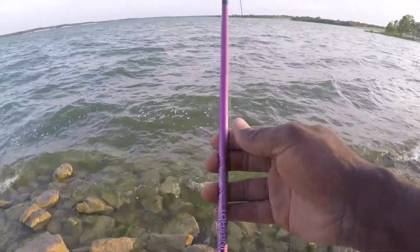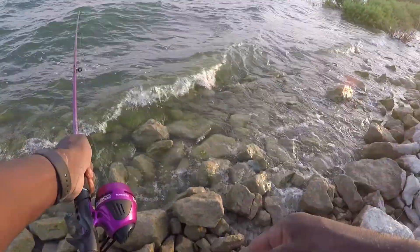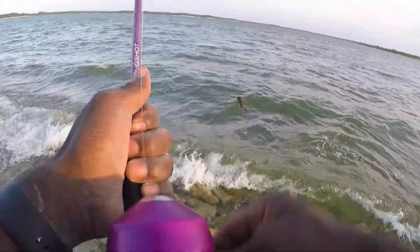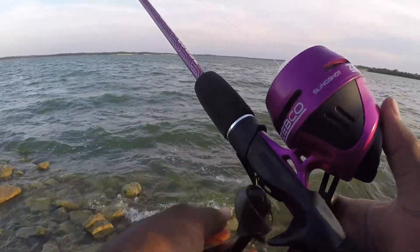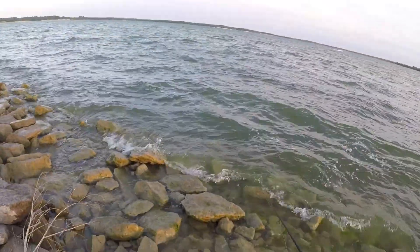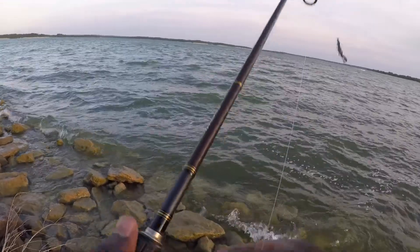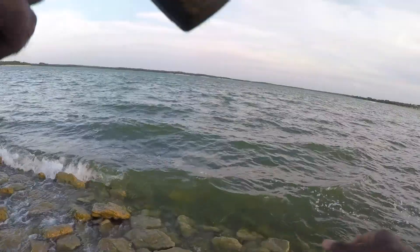I got hung up on somebody's line — that's no good. Alright, don't mind that guy, that's just James McBassin the Bass Assassin. So this is the spinning reel. As I said, it's used for a number of applications — you can pretty much use this for anything, different sizes for different situations, but it's good pretty much all around.